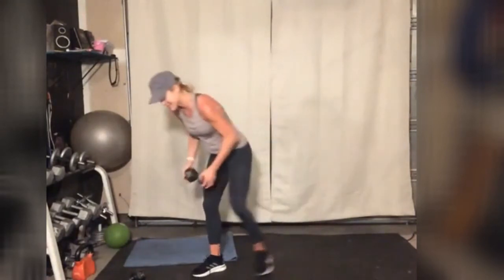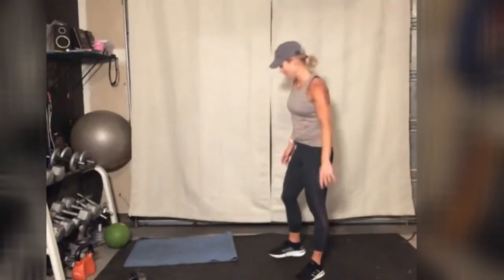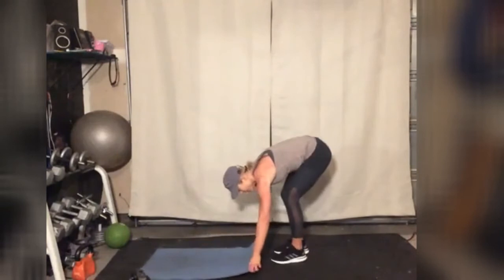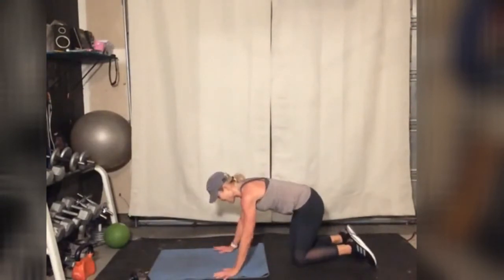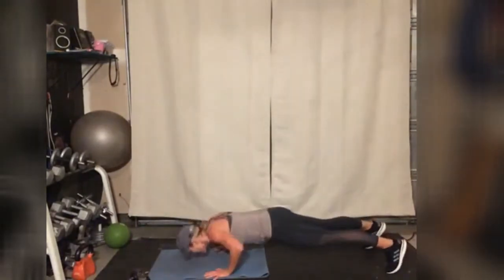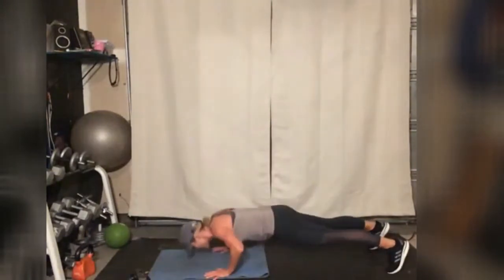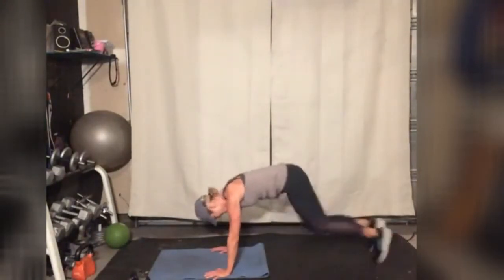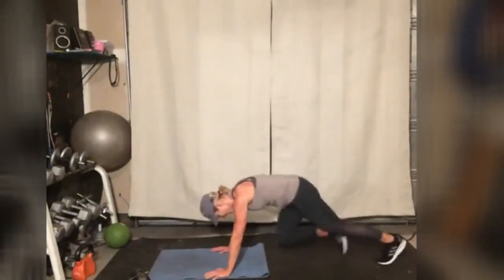Legs. All right, let's come down to the mat. We have one push-up, 4 mountain climbers. Okay, coming down to the floor. Hands, thumbs line up with your armpits. Okay, we're going to come step back high plank. You're going to give me one push-up here, 4 slow or fast mountain climbers. One push-up. 4. One push-up. Give me 4. Upper body now.